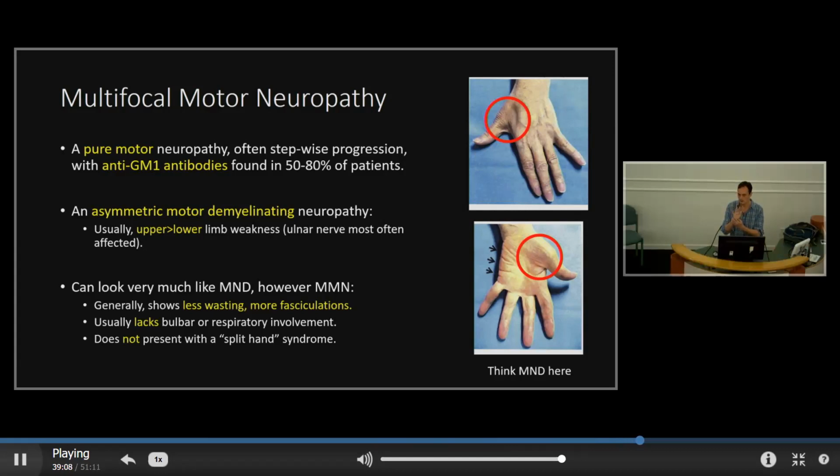Now, if it was a median neuropathy, then you should have more wasting than just APB. You should have some wasting over here. And if it's ulnar, you should have wasting across the whole thing. So if you're only getting wasting of this muscle but not this one, it means it's probably not ulnar, and it's probably a split hand. So you've got a split. This part of the hand, the thinner part, is wasted, and this part is not. A split hand is very specific for motor neuron disease. And so if you see that, you think motor neuron disease rather than multifocal motor neuropathy or anything else. Seeing a split hand on examination is great because automatically you can be quite confident that you've got motor neuron disease as a diagnosis.